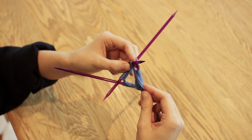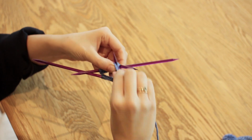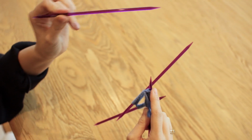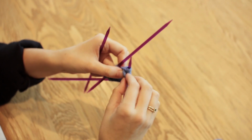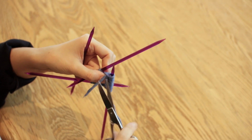Now let's complete the last stitch of this needle. So it's a purl stitch. So you purl it and then push it off. So now we've finished all those 8 stitches from this needle. This becomes the working needle. And at the same time, what you also can see is that we've come to the end of this yarn, and so we can just cut the end of that yarn.